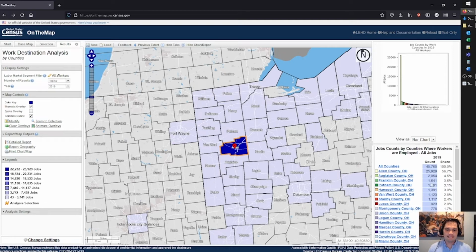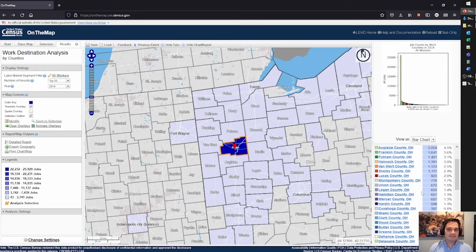And so you can see we've got ranks for counties for where all these residents work. First being Auglaize County, which is one county to the south. But again, this is the type of data that could be really useful in your communities because we're talking about hybrid work and we want to understand where folks who live in our communities already were commuting to, with the idea that in this kind of COVID world of hybrid work and remote work, we're going to see those patterns continue and expand. But my guess is, and I think most of you would agree, that wherever folks were already commuting long distance to, folks are going to be more likely to commute long distance to those.